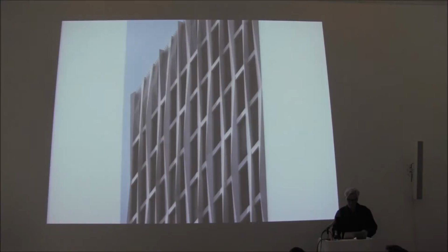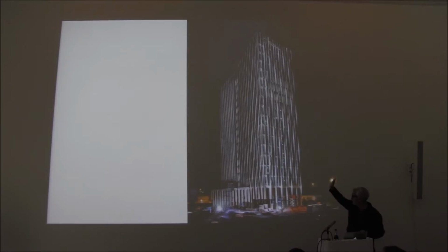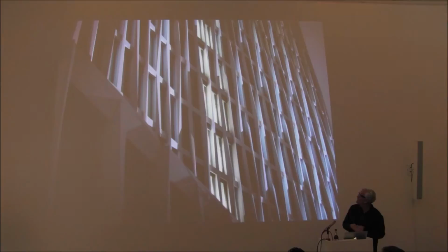So this is a technique that we hadn't really used before, something we could introduce to ourselves to produce, again, a facade that fits within that kind of Berlin idea of a raster facade, at the same time having this other dynamic at work in the facade, emphasizing the diagonal, de-emphasizing the single floors, the verticality, through that kind of facade depth.